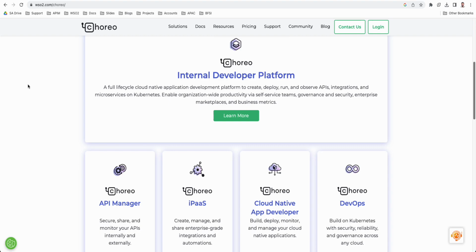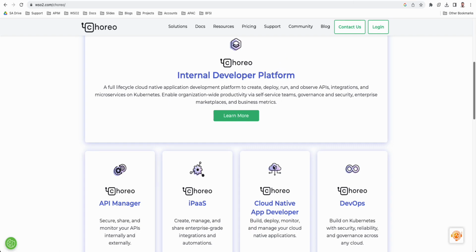And in my previous video, we talked about what Choreo is and what the different service offerings inside the Choreo platform are. In case you are not able to check my video, please check the description of this video, and I will have a link for a screencast where I talk about all the high-level capabilities of the Choreo platform. So as you can see, there are five different service offerings, so you can call them products, inside the Choreo platform. And today we are going to talk about Choreo API management capabilities so that we can expose an existing service using Choreo API management features.